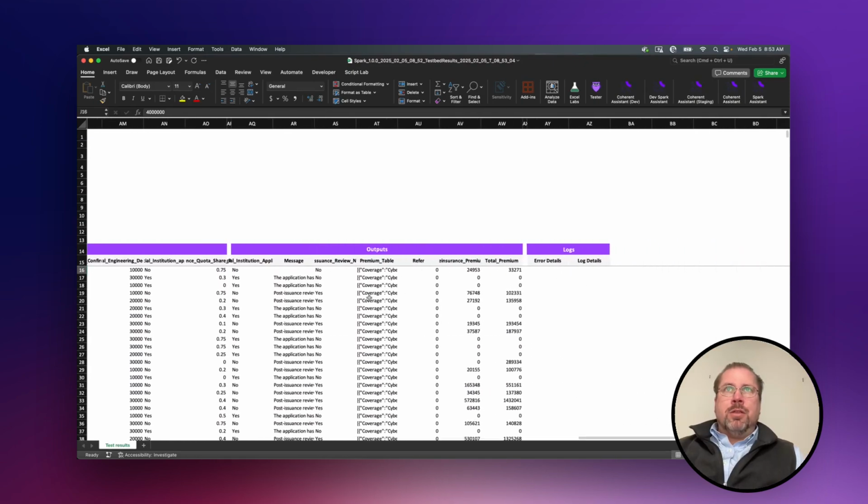And then finally in the outputs, we can see our total premium and all the other outputs that we had originally tagged as X outputs at the beginning of our exercise here. The upshot of all this is we can use these test beds for an initial smoke test of our model to see if it's actually behaving the way we expect it to, and then to build a set of regression tests to test future versions of our model against to make sure they are behaving correctly.